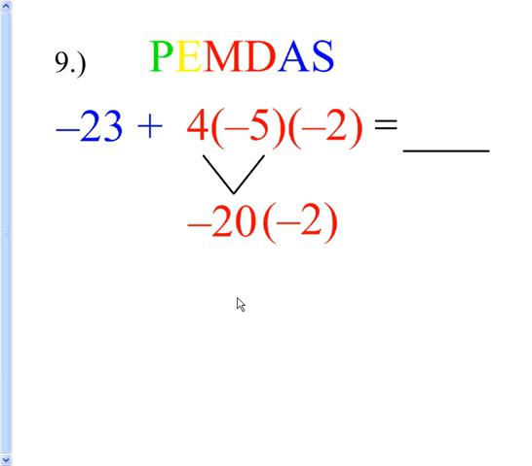And here again, negative 20 times negative 2, we're taking away negatives, like we talked about in the homework quiz for week number 13. I'm not going to show a model here, so if you're still a little bit confused about this, go back and take a look at the videos for the last 4 questions in homework quiz for week number 13. So we're taking away a negative. A negative times a negative is a positive. 2 times 20 is 40. Negative 2 times negative 20 is also positive 40.